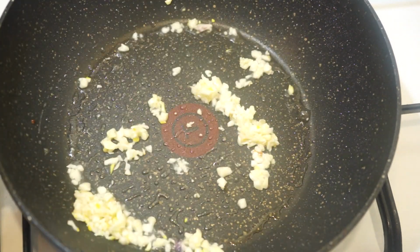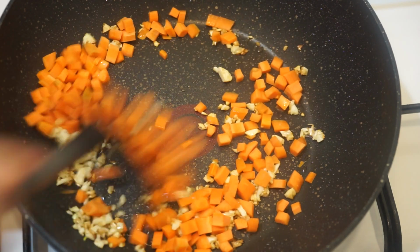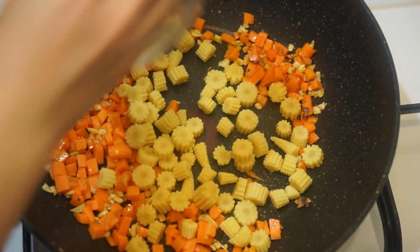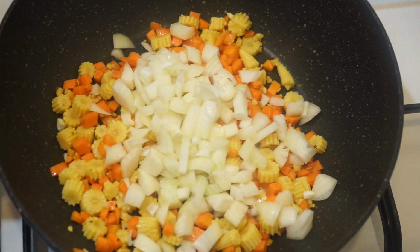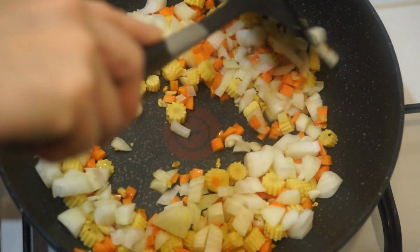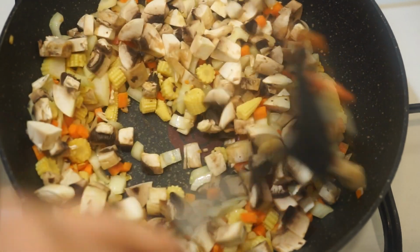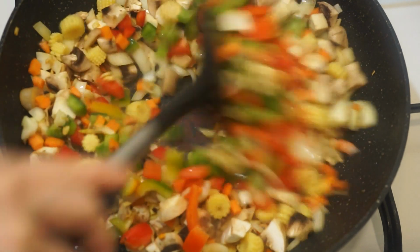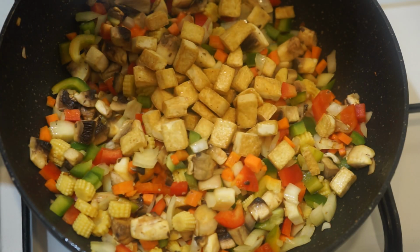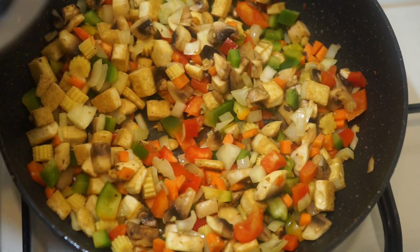When the garlic starts to be golden, gradually add the vegetables. Between each vegetable, leave 30 seconds, stirring from time to time. The carrot, the baby corn, the onion, the mushrooms, the peppers. The tofu. And the sauce.